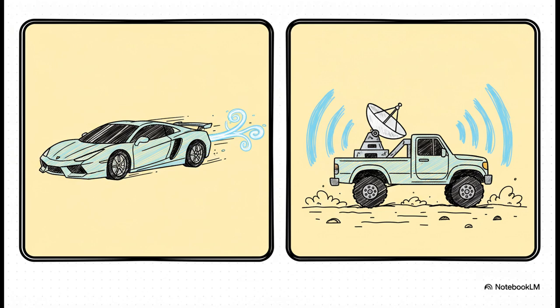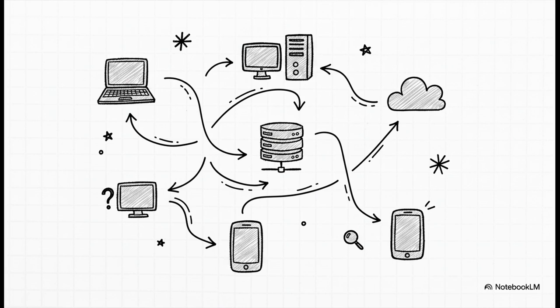And you know what? We need both to build a world where someone in a busy city and a farmer out in the country have the exact same access to information. All right, so once we've picked our method of travel, the data needs a map. It can't just wander around aimlessly. In the world of networks, this map is called a topology. It's basically the layout that decides how all the different devices are connected and how data flows between them.